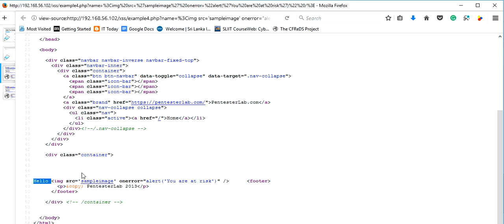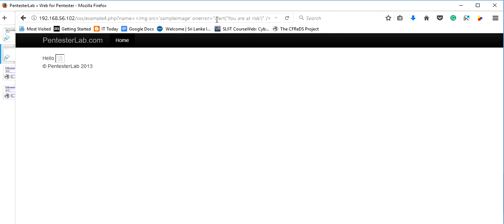So in previous cases we were just initializing the script tag and closing the script, and giving the functionalities, the payloads we want, as normal regular JavaScript functions. But here in example 4 we need to create an external function which can be linked by a normal HTML tag in order to have an XSS attack.